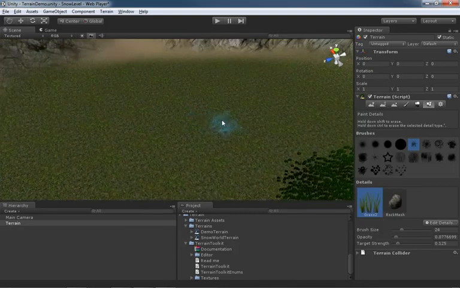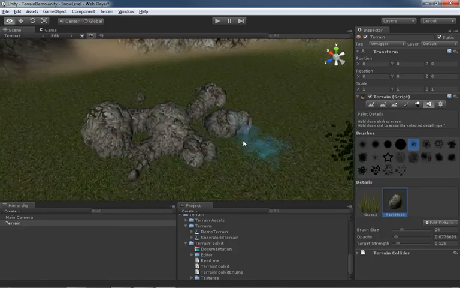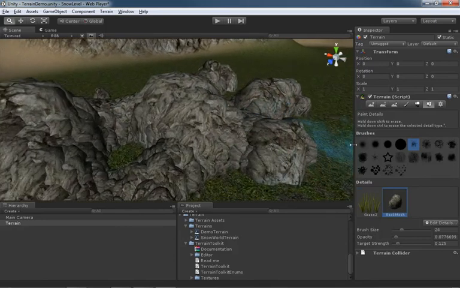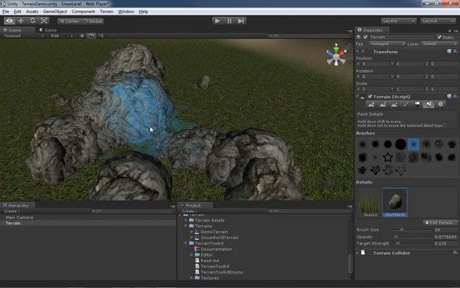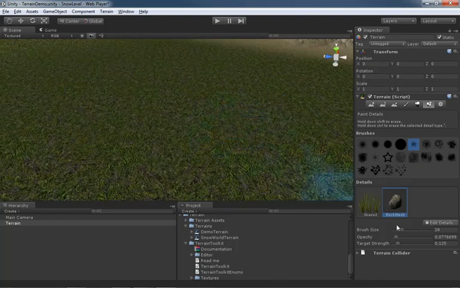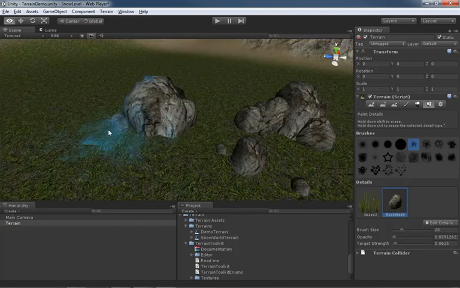Now this works just like painting down grass. All we have to do is select the actual mesh here and then click paint, and we start getting some rocks. Now there are a lot of rocks being dropped and stacked down to create this look. You can kind of see the cracks and crevices between them. And that may or may not be what you're looking for. So to pull that down, you really need to fine-tune your opacity and your target strength. And there you go. There's a lot fewer rocks.